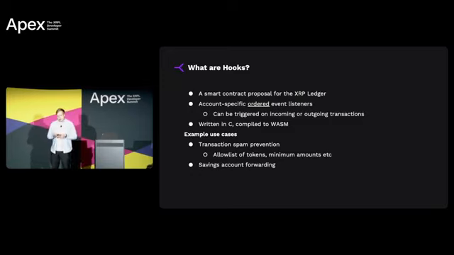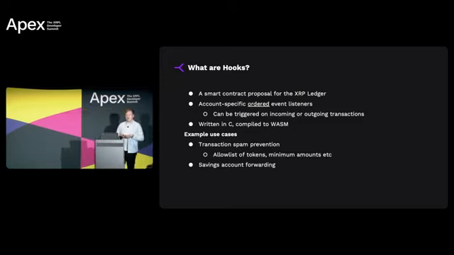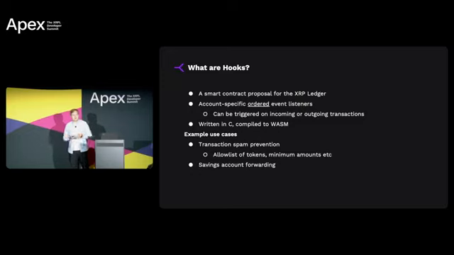So you could create an allow list of accounts that can pay you or transact with you in any way. Or you could compensate your carbon emissions on incoming payments even. So if somebody's spamming you with free money, you can compensate for that with carbon credits automatically.